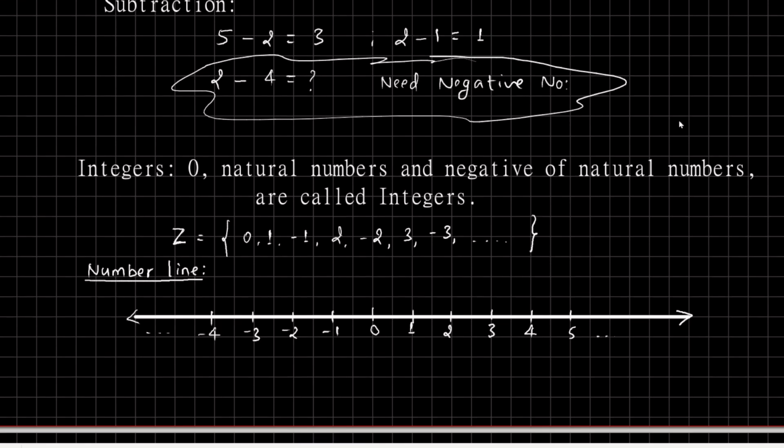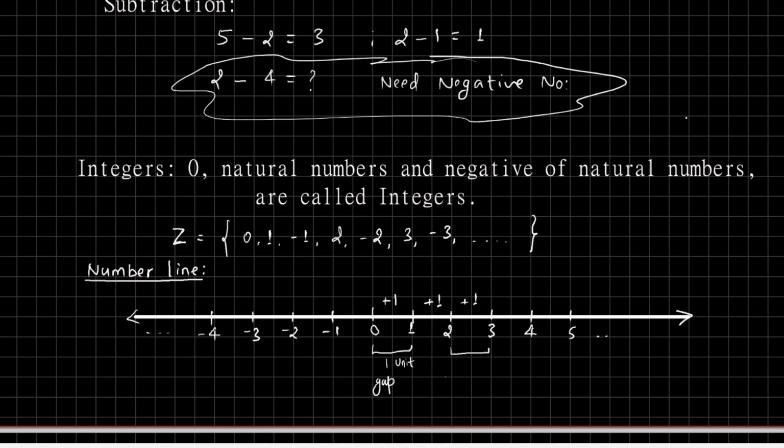So the question is, why do we represent these numbers on a line? You can notice that by representing these numbers on a number line, we can get more information about them. We see that consecutive numbers have an increment of 1 unit. You can also see that there is a gap of 1 unit between any two consecutive integers.